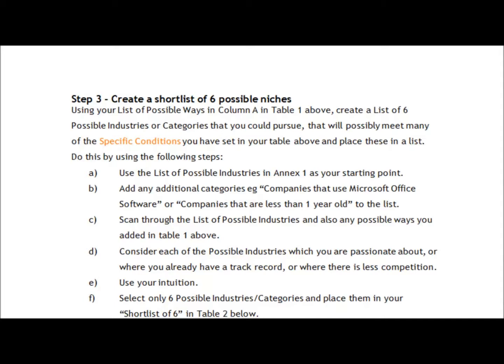The first thing to do is to use your list of possible ways in column A in the table that you've just completed, and to create a list of 6 possible industries or categories that you could pursue that will possibly meet a lot, hopefully most, of the specific conditions that you've set in your table above, and then to place these in a list.